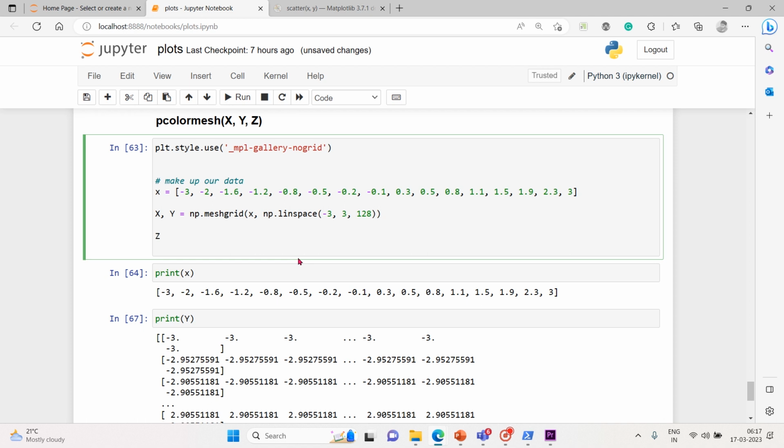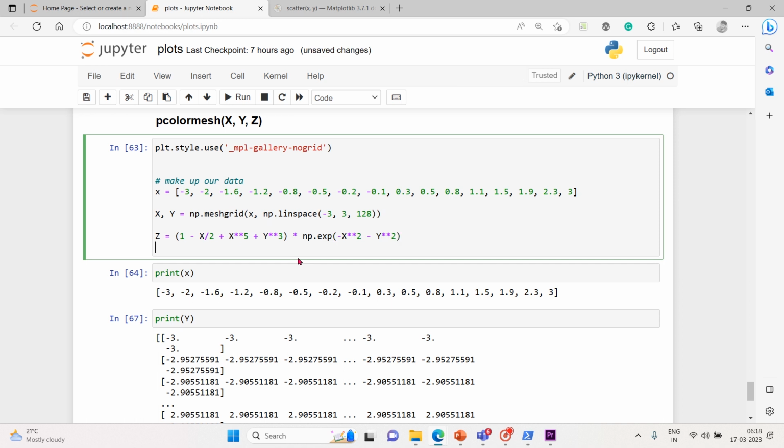Then let's make z from x and y values. So z equals 1 minus x divided by 2 plus x to the power 5 plus y to the power 3, times np dot exp of minus x to the power 2 minus y to the power 2.